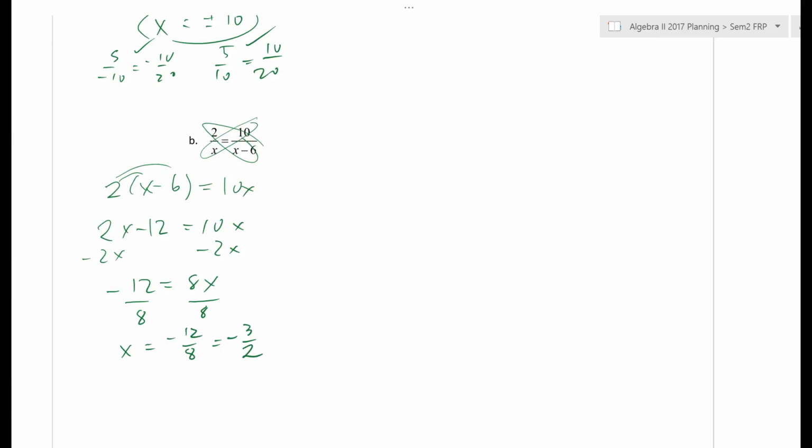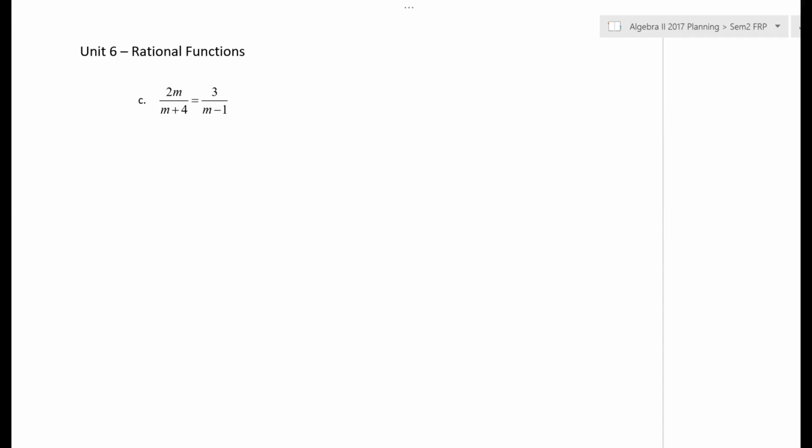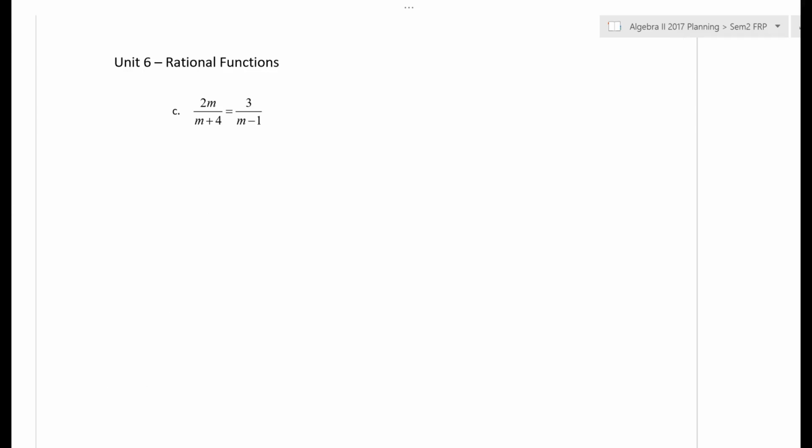Okay, let's go back to, we should go down to C here. Actually, C is a little more difficult than I think I would have liked to have here. I'm going to at least show the setup, but I'm not going to ask you to factor the kind of problem that shows up from this one.